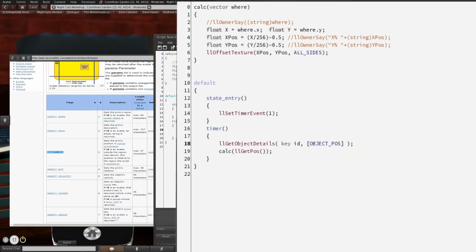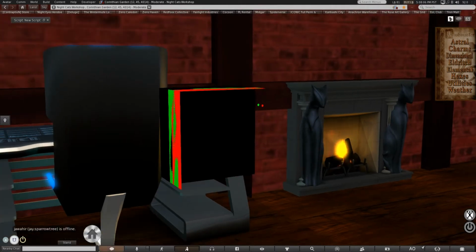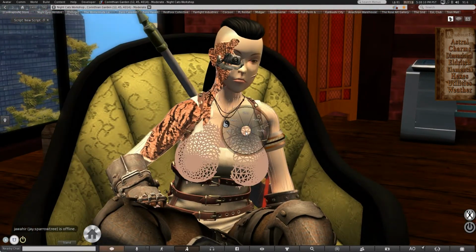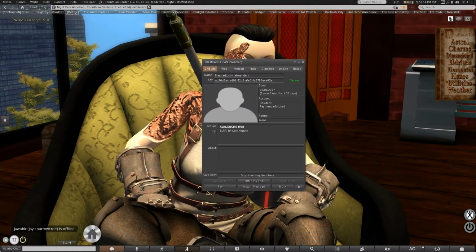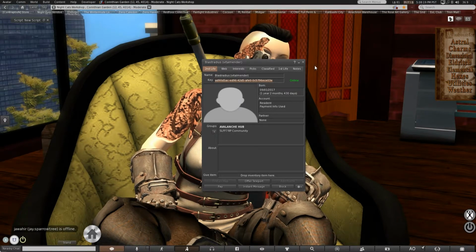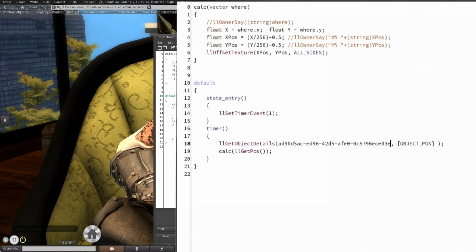Now key ID. Later I can go over how to actually get this dynamically, but we're going to do this the easy way. I am going to click on my friend here, choose to bring up her profile, and just Control-C, Control-V, her key right there.